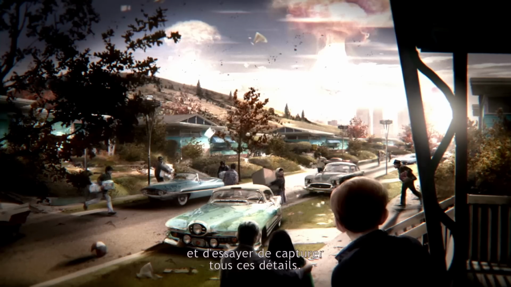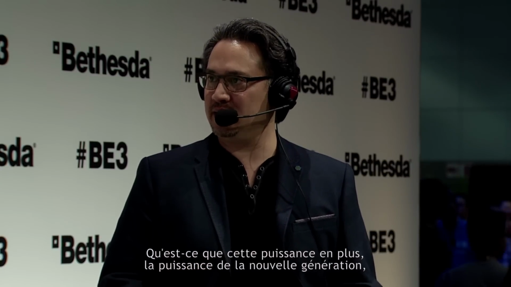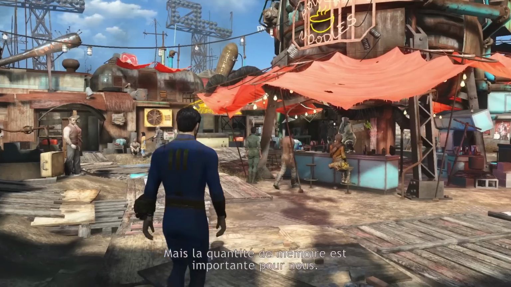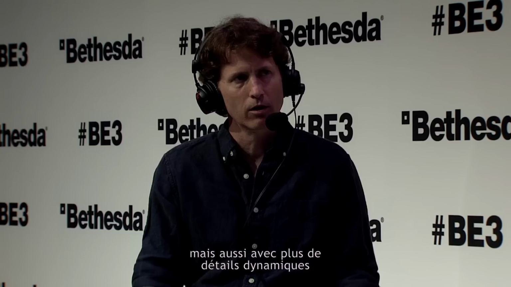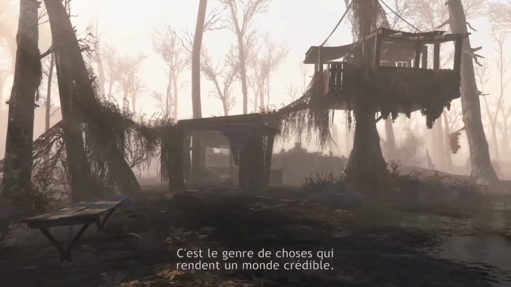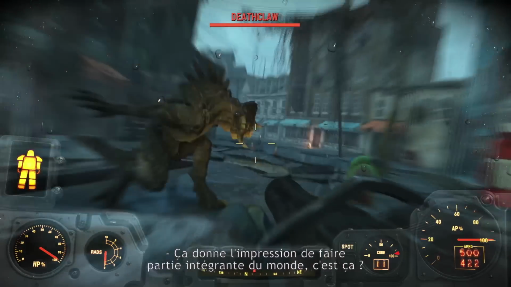So you talk about building these worlds from the ground up and trying to capture all those details. Now you're making a game that's coming out on the PS4, the Xbox One, and the latest PCs. What does having that extra horsepower on current-gen consoles allow you to do, especially in terms of details, that you weren't able to do before? Most games today have really good graphics. That's pretty standard. But memory is important to us, how much memory it has. We can make a world that has not just more details, but more dynamic details that we can keep track of, or stream in and load quicker, and all of that suspends your disbelief that this is a real world. So when something crazy happens, a Deathclaw comes busting through, it's that much more real.